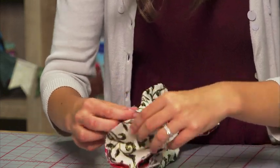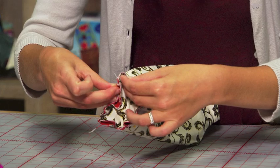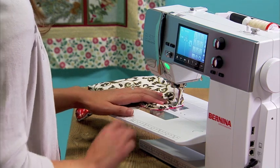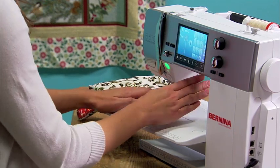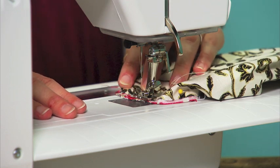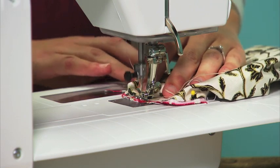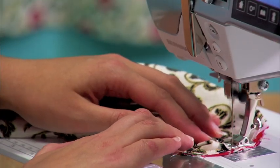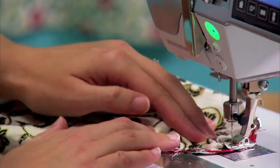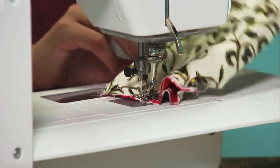And one more. Now we'll show you how to sew this. The secret to sewing the bottom on — and sewing curves in general — is always to slow down, so we're going to reduce the speed of our stitching. You also want to stop with the needle down in your fabric and reposition often so you get a nice smooth curve. We're going to start sewing slowly with a quarter inch seam, stop with the needle down, and reposition. Pull out pins as you come to them and rotate the bag to make it easier.